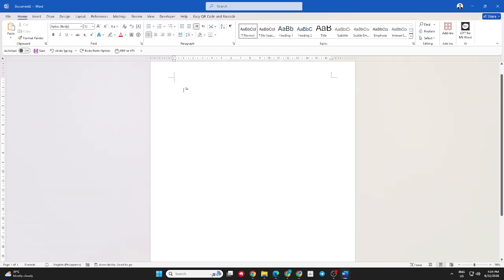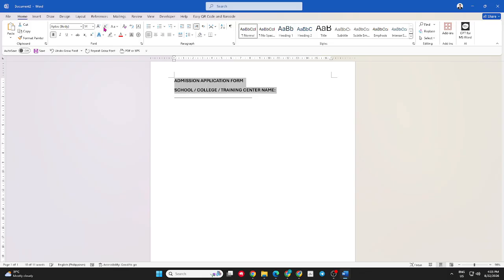First, open Microsoft Word and create a new blank document. Start by adding the title of your form at the top of the page. Type the name of the institution or organization, followed by the title Application Admission Form. Center the title and adjust the font size and formatting so it stands out clearly.